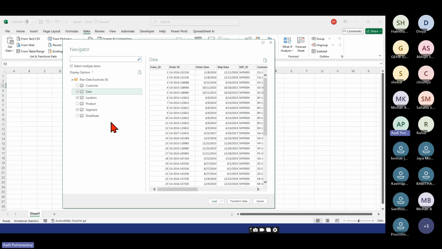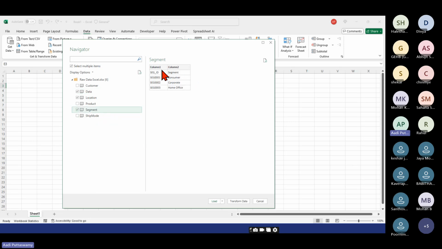I have the data. But when I click on this Segment, you can see that it has Column 1, Column 2, and Segment ID. Segment is a heading which is there in the data section. How to recognize it? All the white color area is the data section. The gray area, what you see in bold, that is the heading section. Now I cannot go and directly edit this. For this, we'll have to use a separate process.